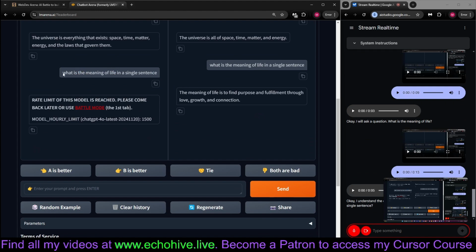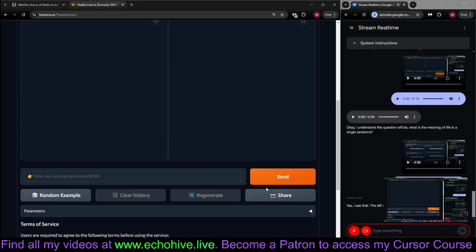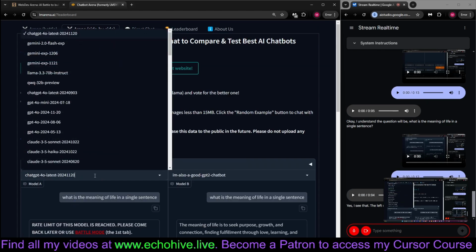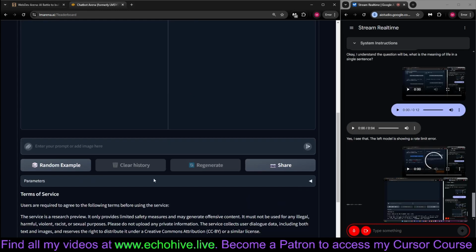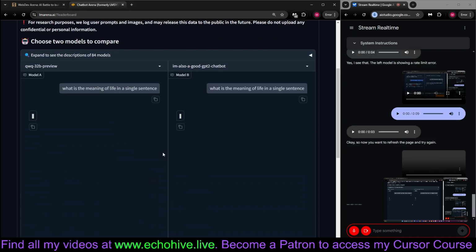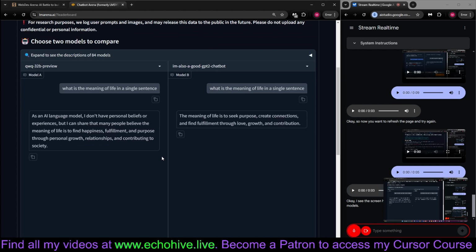Okay, the one on the left is the problem. Can you see what the problem was? Yes, I see that the left model is showing a rate limit error. Yeah, so let's try again, therefore. Let's just refresh this. We can't pick the model, so I'm just gonna refresh. Okay, now I see the screen has been refreshed. When they answer, just choose which one you like best, but just give me the name of the model.